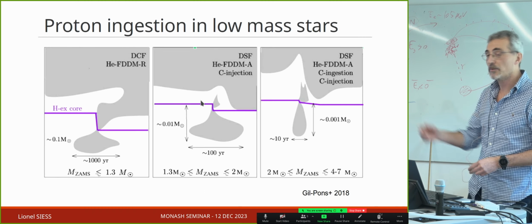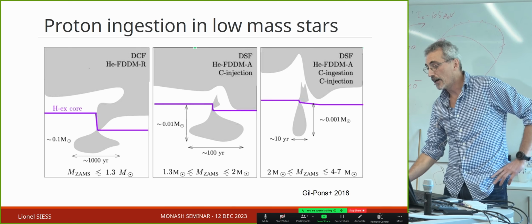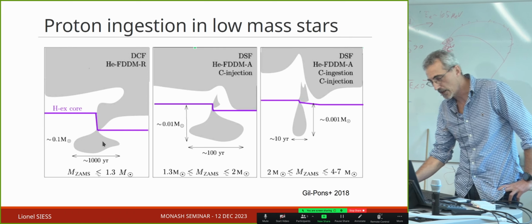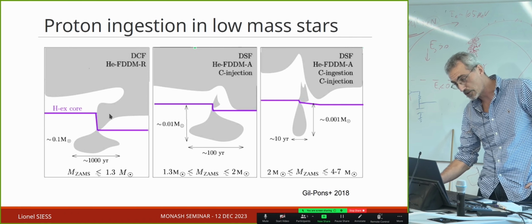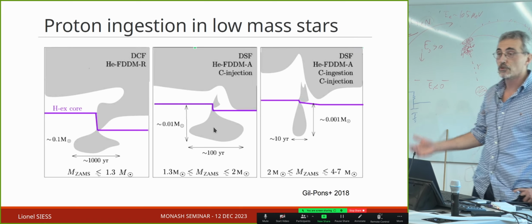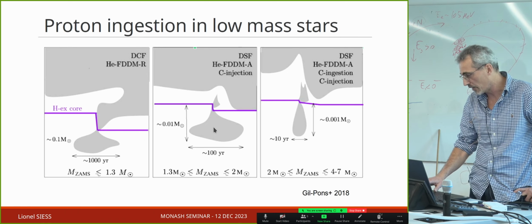And this is typically what you observe. This is some of Simon's simulations. So this is during the core flash, where you have the helium flash, and then you have some injection. There is the envelope that does some weird things, that grows, and here you have some injection of protons. It can happen a little bit later, also during the early AGB phase. So those processes have been witnessed.